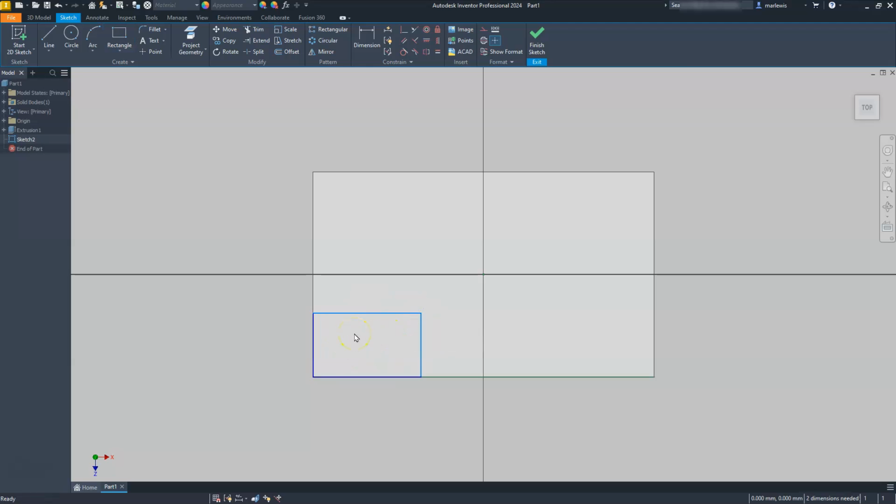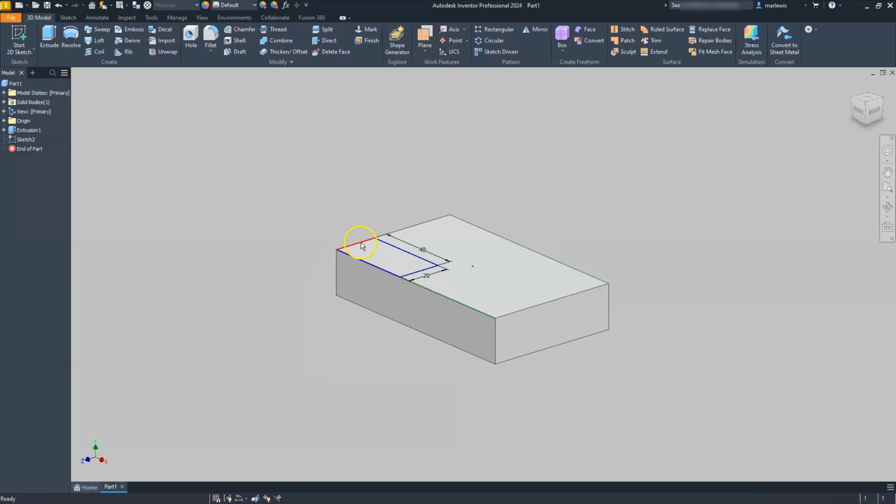All right, let's put some dimensions on this. We know that the dimension going across here is going to be 40. And then the dimension that is here should be 20. Okay, so now I have to decide, do I want to do all of these or do I want to pattern them? I think I'm going to leave it up to pattern them just so we can do a little bit more work in figuring out some of these other commands in this program. So I'll go to finish sketch.